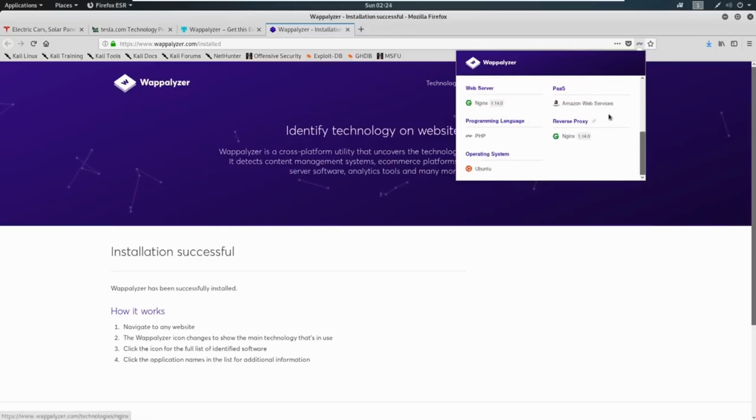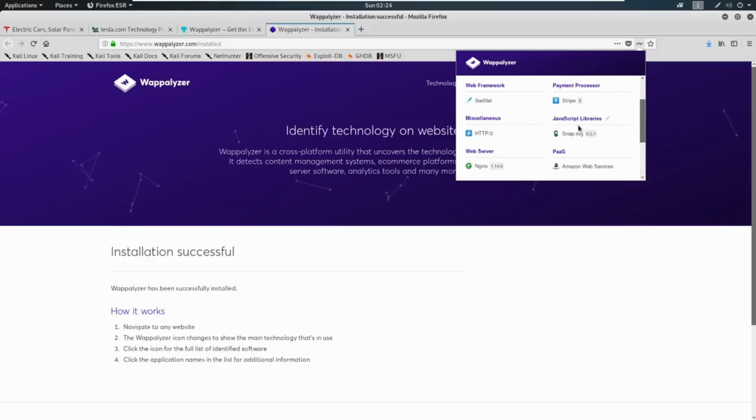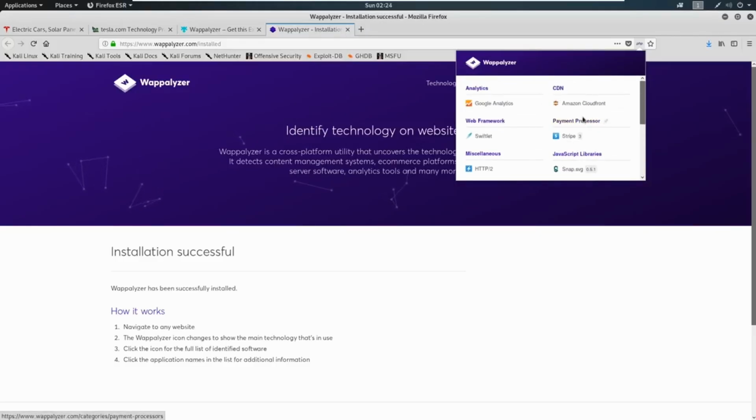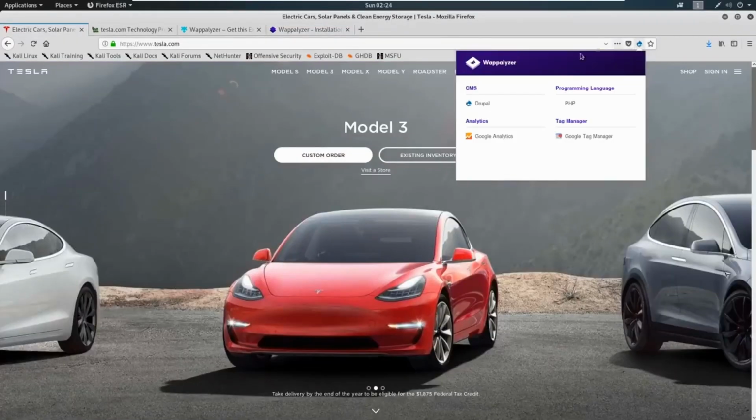A lot of times you'll see things like jQuery and other type of libraries here, and the version numbers as well. Now you take those version numbers and you do enumeration on them, and you try to find any type of vulnerabilities that might happen there. And the more information that we can gather on a client, on a website, whatever it is, the better off we are. So when we're gathering information on Tesla, okay, now we know the content management system is written in Drupal, the programming language PHP. Is that going to lead to an exploit? Maybe, but you don't know where it's going to come up in the future.